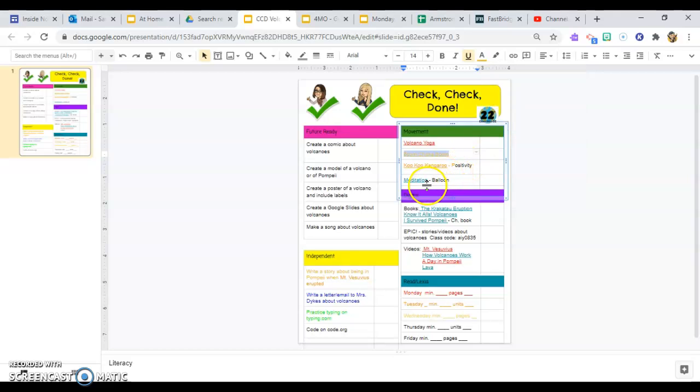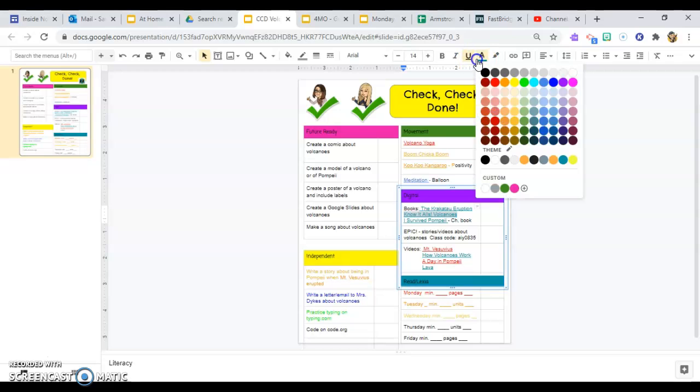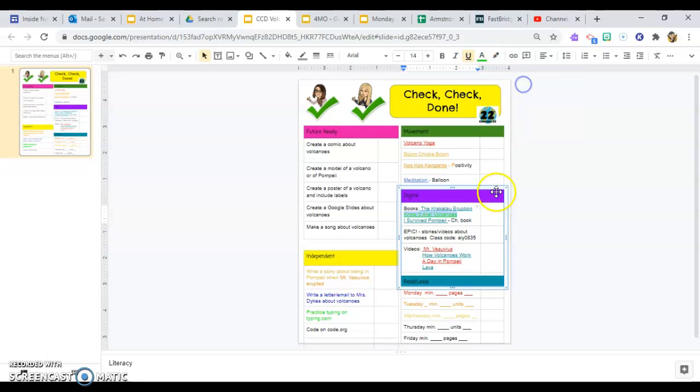They know what needs to be done on each day. That will help your students who are saying they're not quite sure what they need to do, or parents who get this check done and have no idea what it is. So I would encourage you to color code it for those students who need it. If you are having students complete everything, there's no need to color code it.